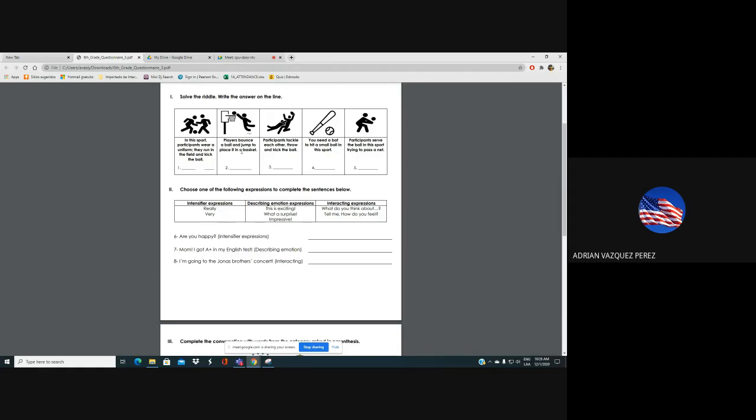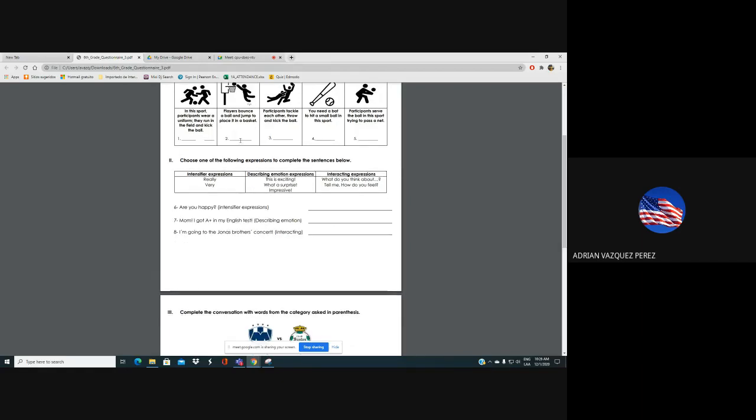Okay, then on the next one, the number 2, players bounce a ball and jump to place it in a basket. What sport is that one where the players bounce a ball and jump to place it in a basket? On the next question, the number 3, participants tackle each other, throw and kick the ball.